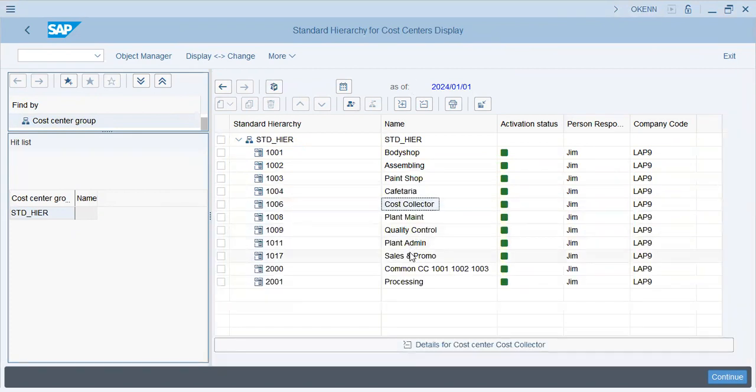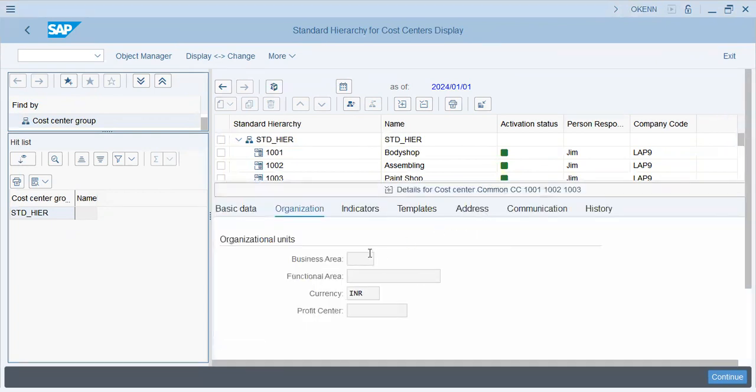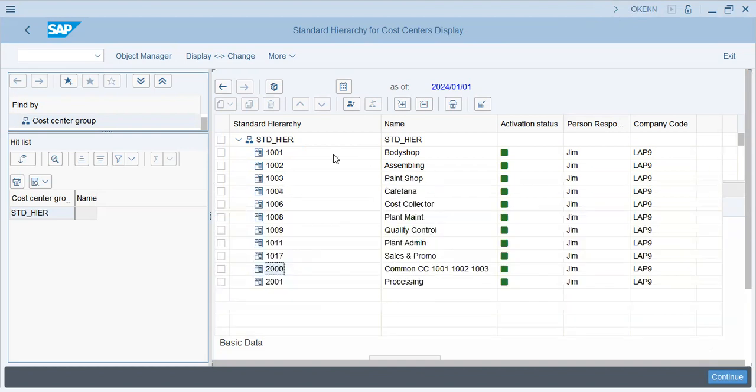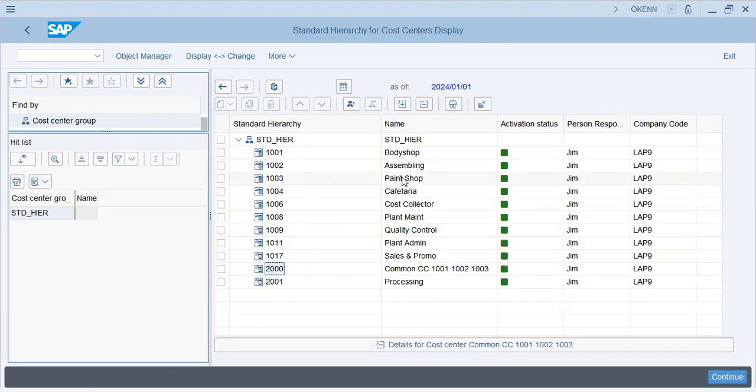And if we have a common cost center for 101, 102, 103, that is 2000, that also will not have any profit center. And it is a common cost collector for these production cost centers. Now, production cost centers again is 101, 102, 103, paint shop, assembly, and body shop. Okay, this is for automotive.